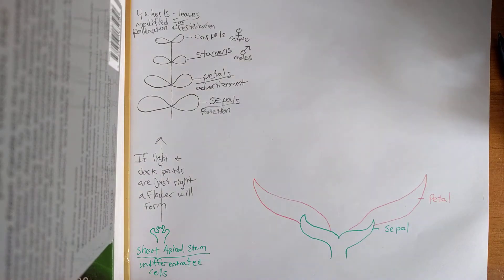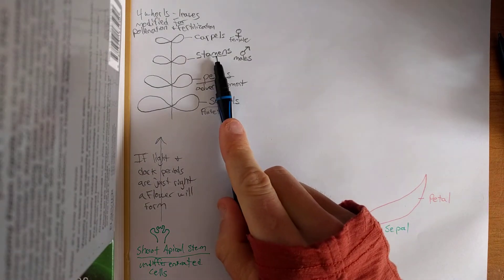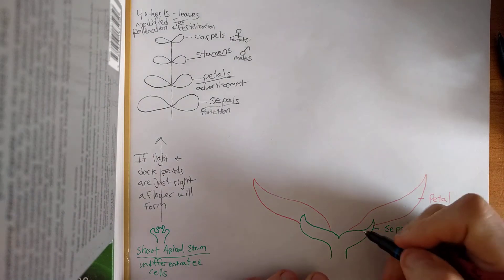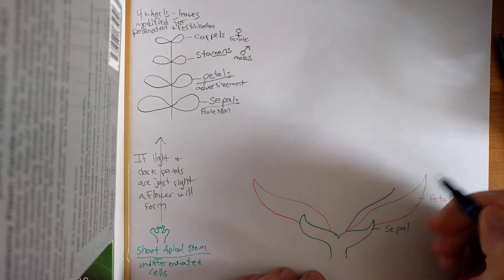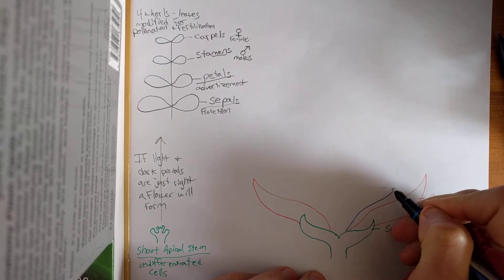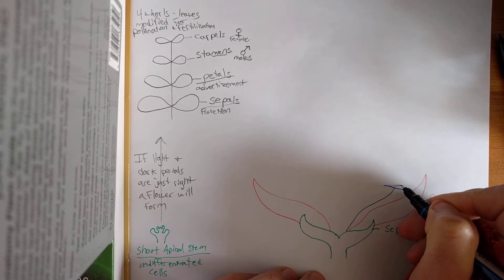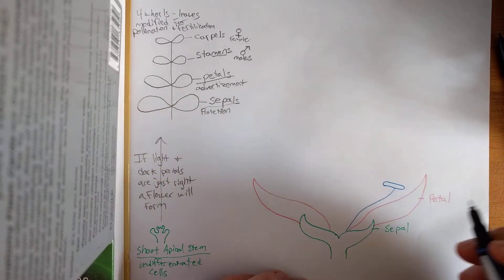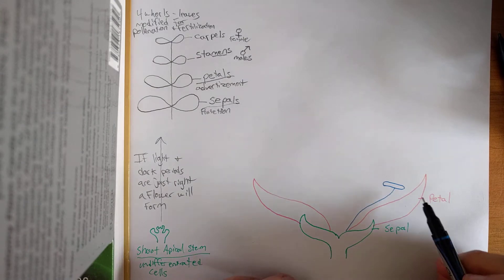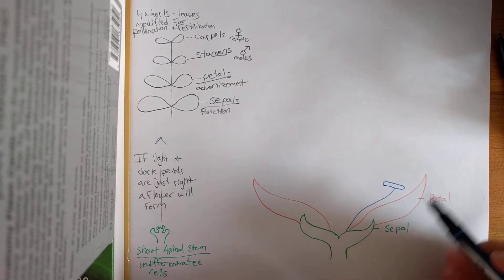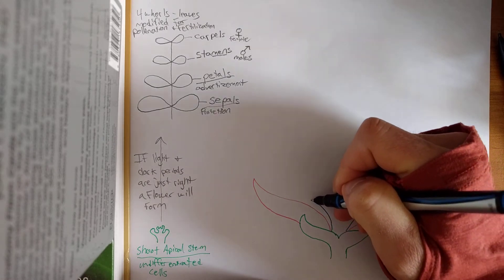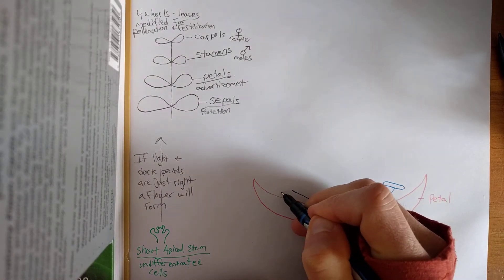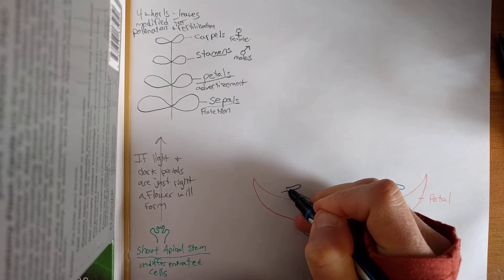The next piece here. Let's move into the male. So we're gonna get these stamens developed. So next whirl up, if the flower has male portions, will be this structure. I'm drawing what would be classically seen on like a lily. These will look different from flower to flower, species to species. I'm trying to draw that like classic lily looking stamen.